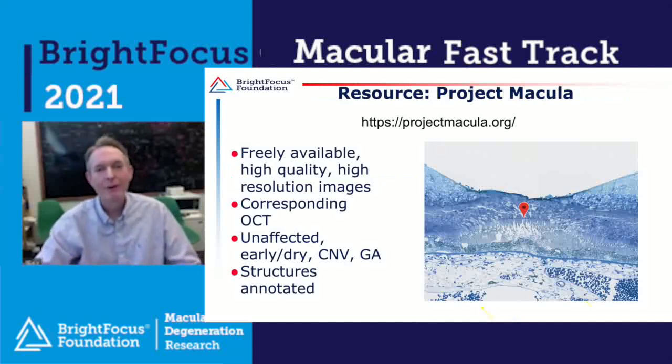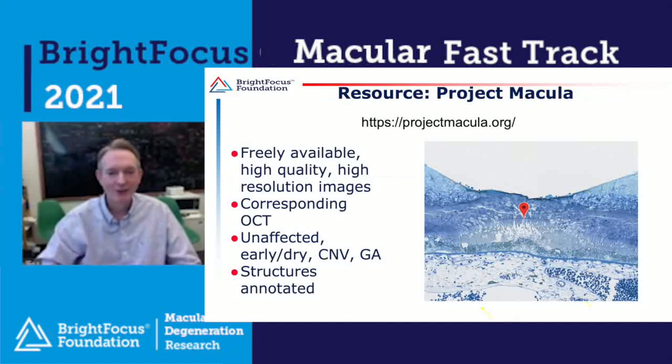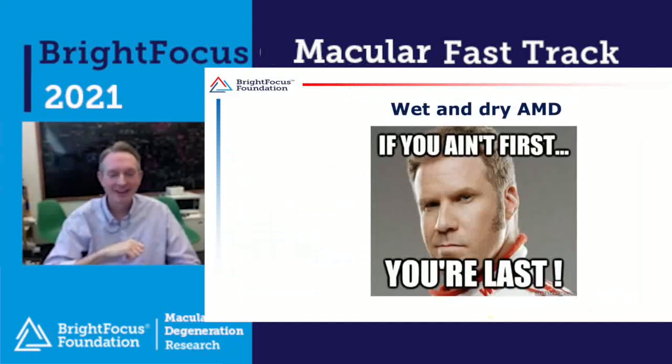One other thing I wanted to make sure that I shouted out to is, when you're interested in the histopathology of AMD, there's this beautiful website, projectmacula.org, that was put together by Kristen Curcio. This is freely available to anybody on the planet that has a computer. And in many cases, these very high resolution, high quality histological images have corresponding OCT. So you can actually see from an OCT image that the clinician took to the very well-preserved histology. So it's really a fantastic resource. I'd recommend everybody check it out.